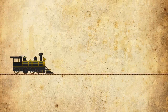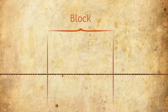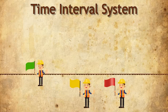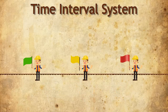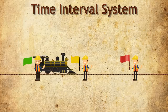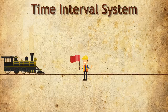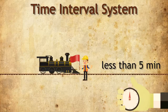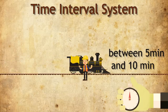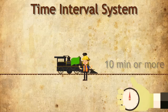It was necessary to find a way for organizing operation of more than one train on the same railway line. For that purpose, railway lines were divided into sections known as blocks. In the early days of railways, men, originally called the policemen, were employed to stand at certain intervals, forming some kind of human blocks. They were placed along the line with a stopwatch, and were using hand signals to inform the train driver of an approaching train that the preceding train had passed more or less than a certain amount of time earlier. The red, yellow and green flags were used by policemen to show train drivers how to proceed.